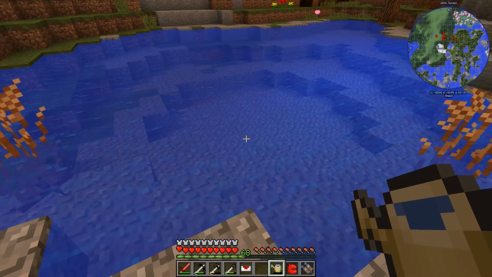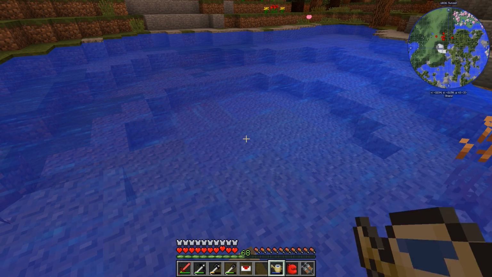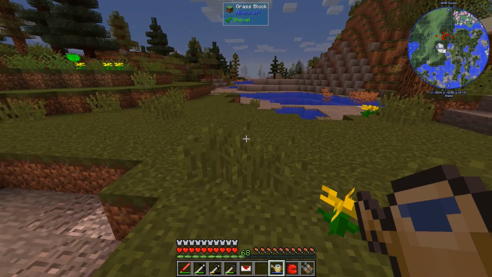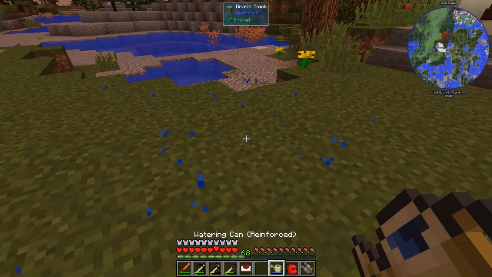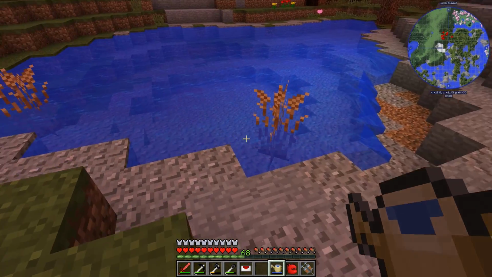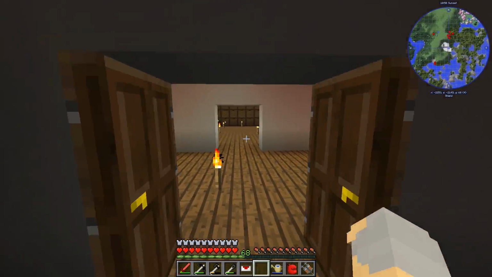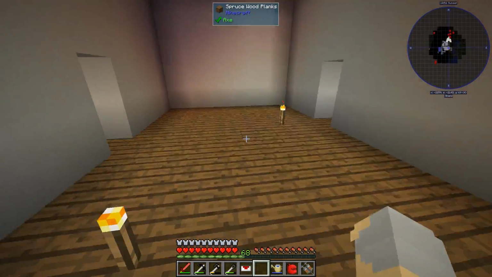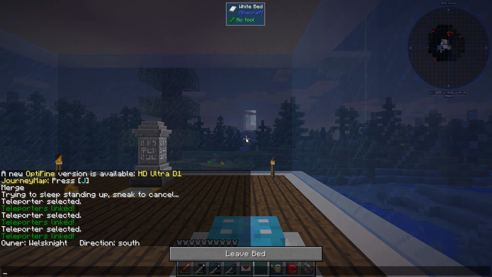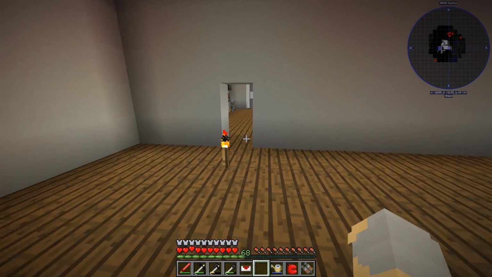Okay, so you can shift. Okay, so if you shift right click, that'll fill it up. Got it. And then it doesn't appear to grow grass. What I'm really wondering is if it's possible to automate this thing. Because if so, we can do some cool stuff with it.